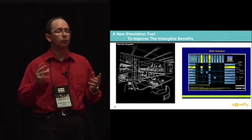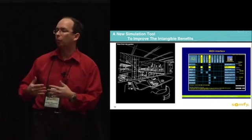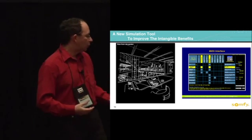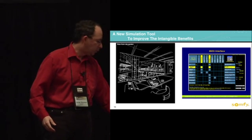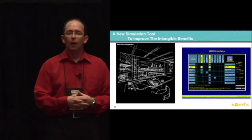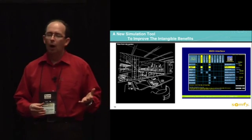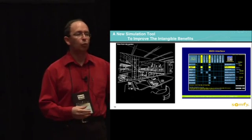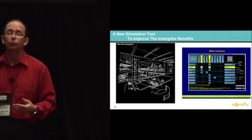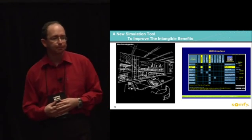But still, we know that human beings are more complex than this. It's not only about comfort. It's also about mood. It's also about a lot of other things going on around. So we need to have better models of people. And if I'm speaking about dynamic passive strategy, I have this first issue, which is that a lot of automation systems for buildings have a human override. So you have a manual override, which means that if I want to make a simulation of a dynamic passive strategy, I will have, one way or another, to model human beings.